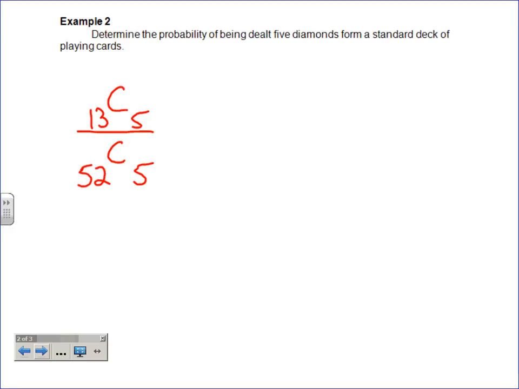bottom. That's probably logical. And go ahead and take a second and figure out, well, I'll give you the top if you want that number. At least I think that's what I did. 1,287. I don't know if anybody got that far. And your bottom number is considerably larger. So that's basically how many different 5-card hands you can get.